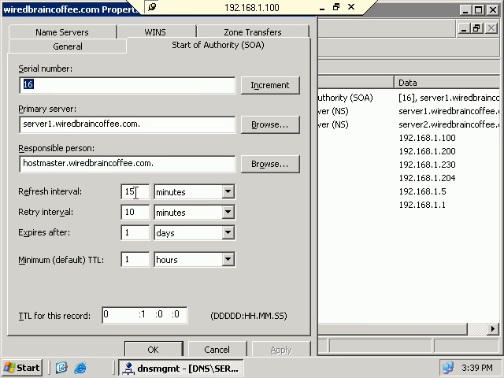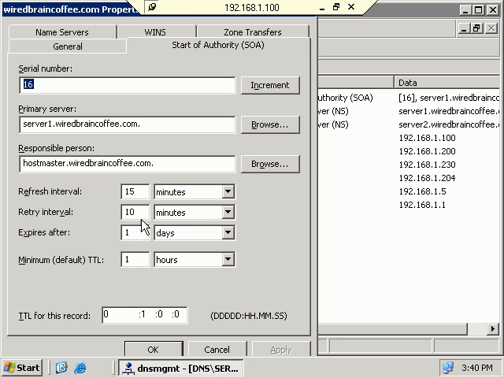So every 15 minutes, server 2 is going to go out to server 1 and basically want to download or transfer over server 1's zone. Okay? The retry interval is specifying if this server 1's not available. Okay, so every 15 minutes, server 2 is going to try and contact server 1. But let's say that server 1's not available at this time. How long are you going to wait before you try contacting server 1 again? Okay, and that time period here is 10 minutes. Okay, so I'm going to give you 10 more minutes. I'm going to check back with you again to see if I can transfer over from you now.